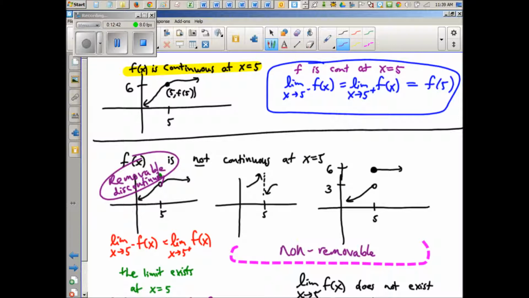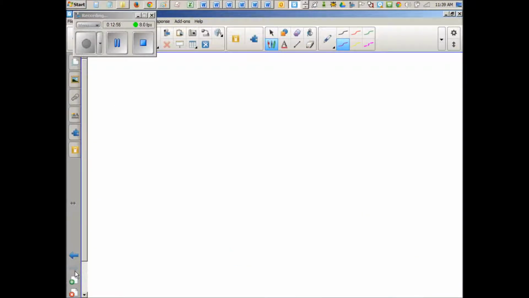This statement in blue up at the top is so important. Okay? And obviously I'm picking x equals 5, but you can pick any x you want, right? So I just chose 5 for fun. I should have chosen 14 because 14 is my favorite number. Okay, anyway, let's do some examples here.